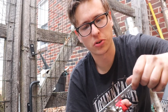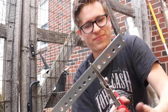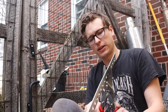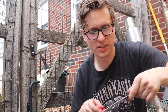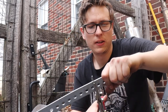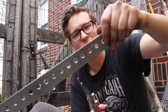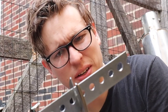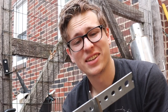I figured this was gonna be a struggle. I really did. If I try using my massive leg strength to cut it. Holy shit, this stuff isn't easy to cut. So we're making slight progress and notches out of it. This ain't easy though. For future reference, I should definitely buy a cutoff wheel to do stuff like this.